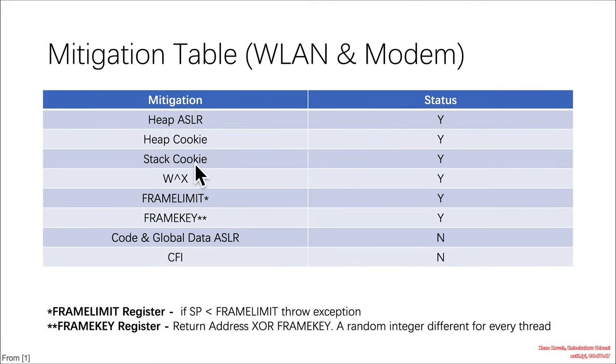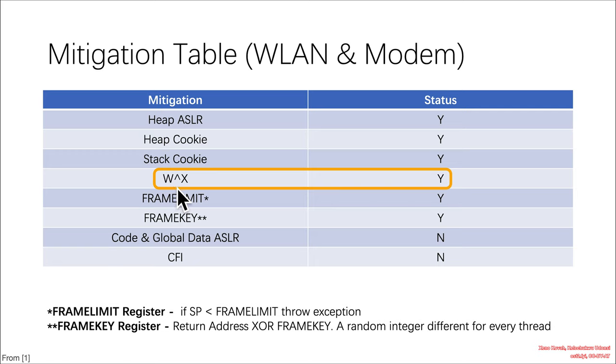Okay, so now they have to consider the exploit mitigations in play. This is actually surprisingly good for firmware. It's saying that address space layout randomization is enabled. Heap cookies to try to prevent some heap exploitation are enabled. Stack cookies are enabled. Write XOR execute, the non-executable memory, is enabled, and some other custom things specific to this Qualcomm system. So the attacker needs to, at this point, bypass write XOR execute. They need to inject some shellcode, but they can't just put it on the heap or on the stack, because that memory is going to be marked as non-executable.